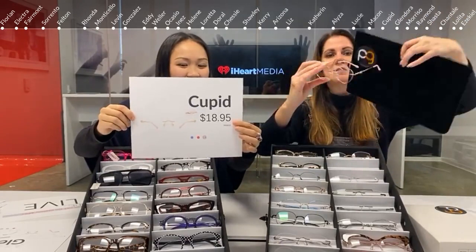And can you make this one into sunglasses too? So you can make it into prescription glasses, you can make it transition, you can make it sunglasses. What I was going to do is make them my prescription with a rose tint, a pink tint for the lenses. So it'll be like pink hearts, but I can also see out of them, you know.